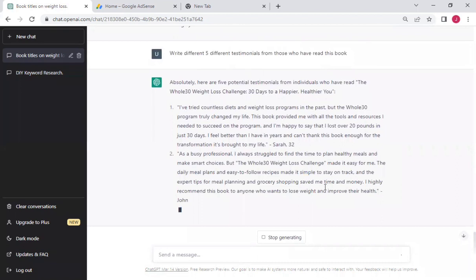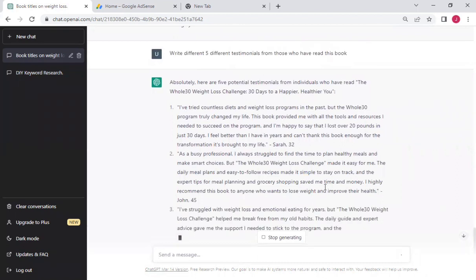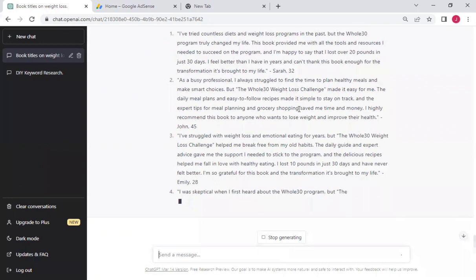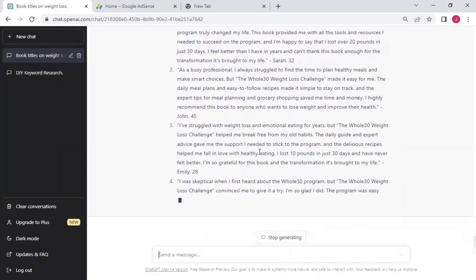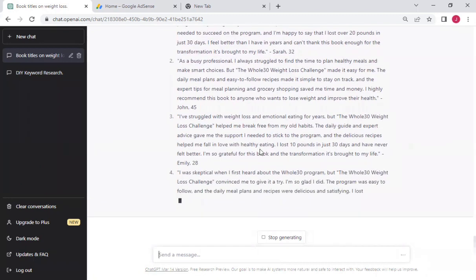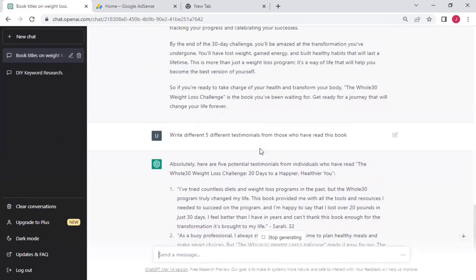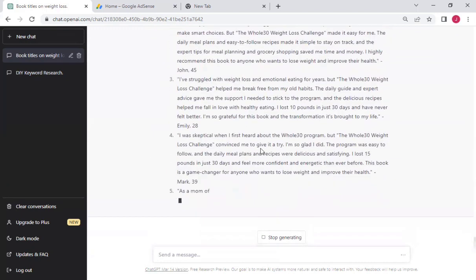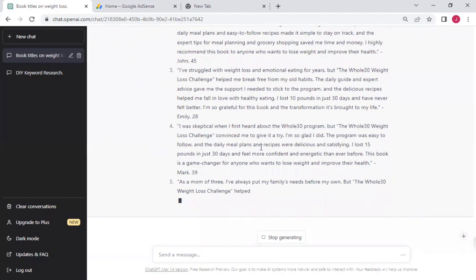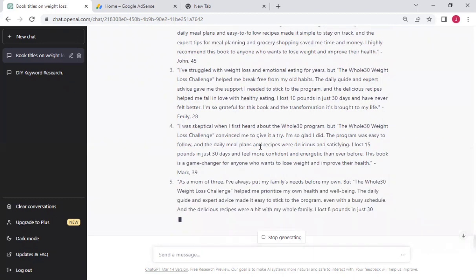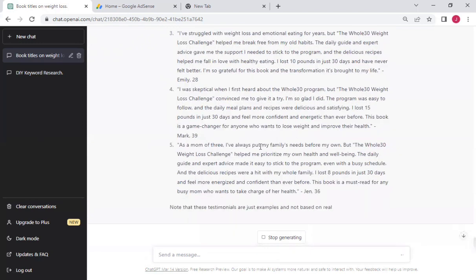You can always use this if you ask some people to write and they don't have the time to write. You can just generate this here. Ordinarily, you should get testimonials from real people. So let's see how it goes. So that's it. Boom, it has done it. Let's wait for it and see how far it will go, and then we proceed.